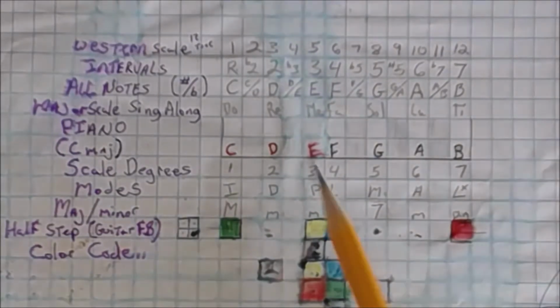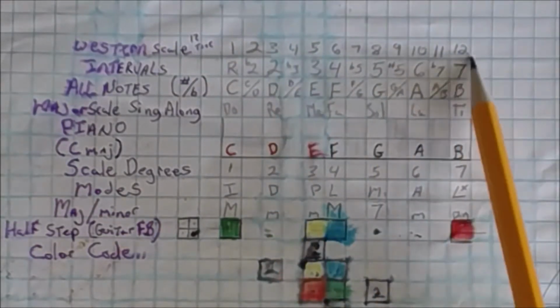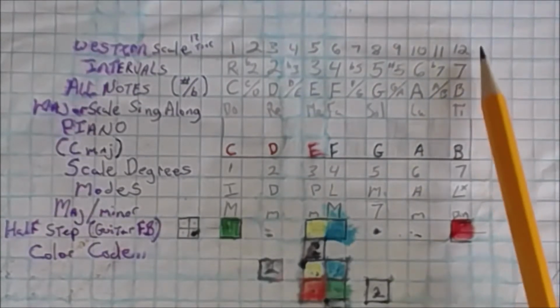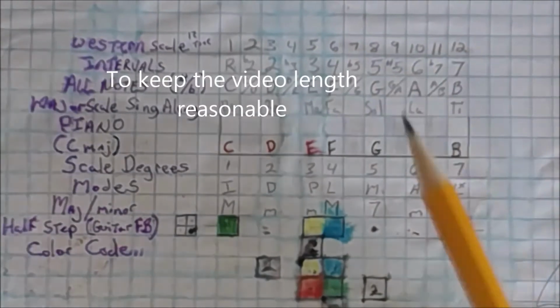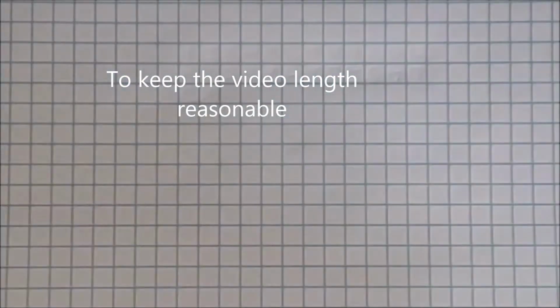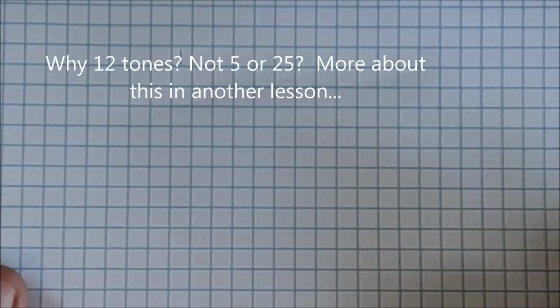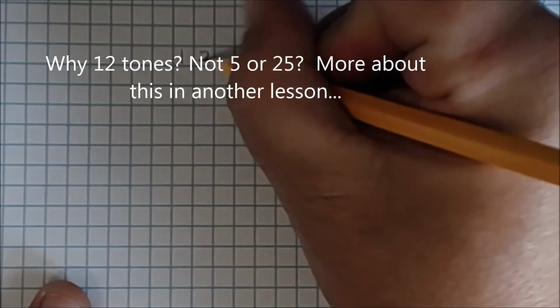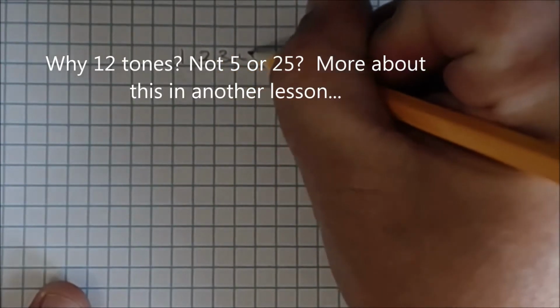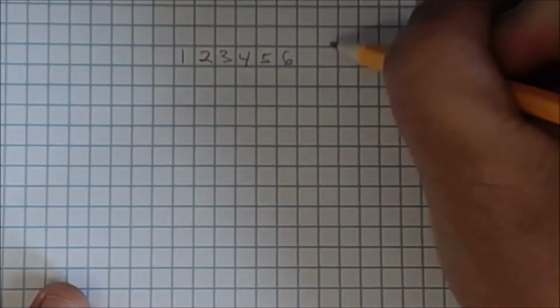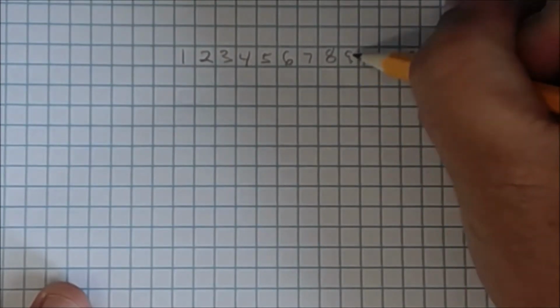What I'm not going to do is take time to really explain the usefulness of each line. I'll leave that up to separate videos in the future. So let's just make the chart here today. And this is what you want to do first. We want our first line to indicate basically all the notes from 1 to 12 because we use a 12-tone music system. So let's get that written down. All right, 1 through 12.